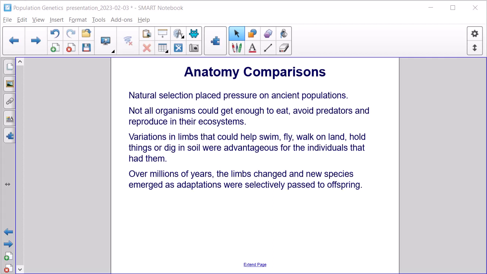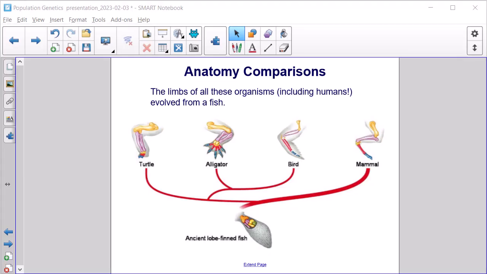Over millions of years, the limbs changed and new species emerged as adaptations were selectively passed to offspring. The limbs of all of these organisms, turtle, alligator, bird, mammal, including humans, evolved from an ancient lobe-finned fish.